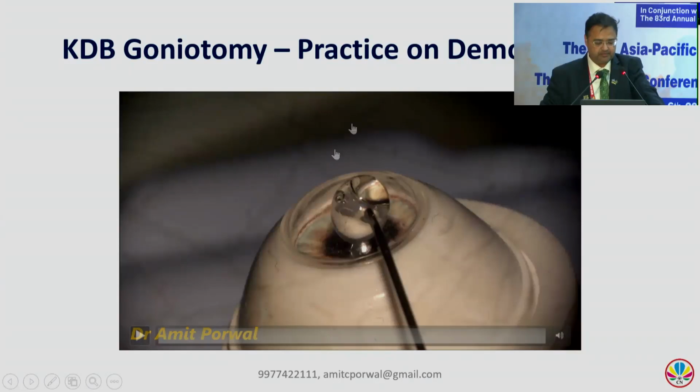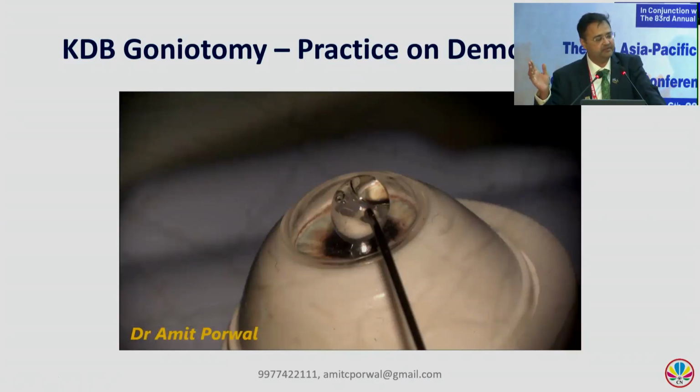So coming to goniotomy, how do you practice? These are demo eyes which are available in the trade. We have this course in the SSTC area also, and in the trade area, the people who are selling the curved dual blade have the demo eyes. You can find out from them where to get the demo eyes, and you can practice this in your home itself.